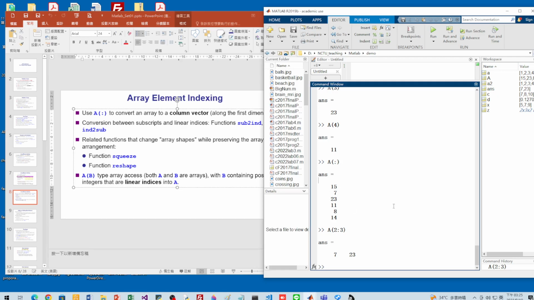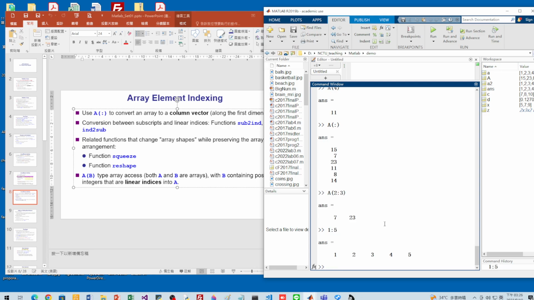Sometimes for computations, it's convenient and good practice to make sure all your vectors are along the same direction. The reason is that usually for MATLAB, the default vectors are row vectors, because it looks more straightforward or more intuitive. Like when I just said that's a vector, that one is a row vector.